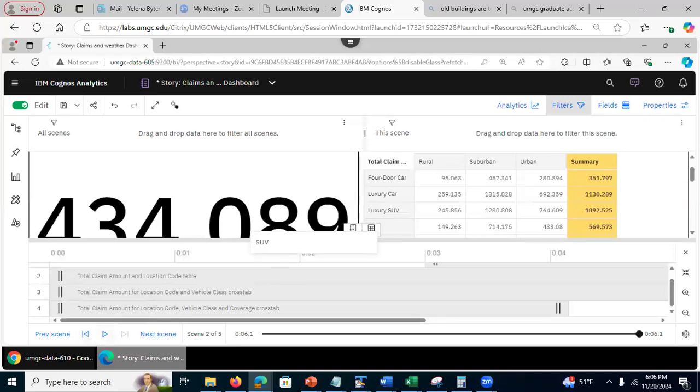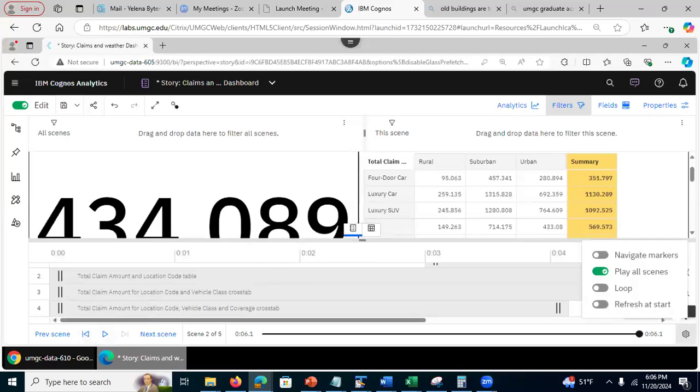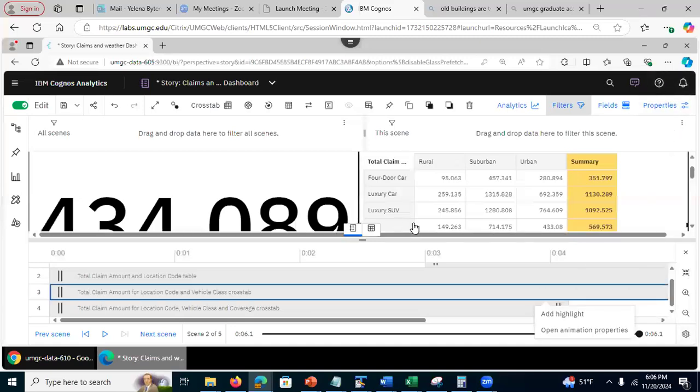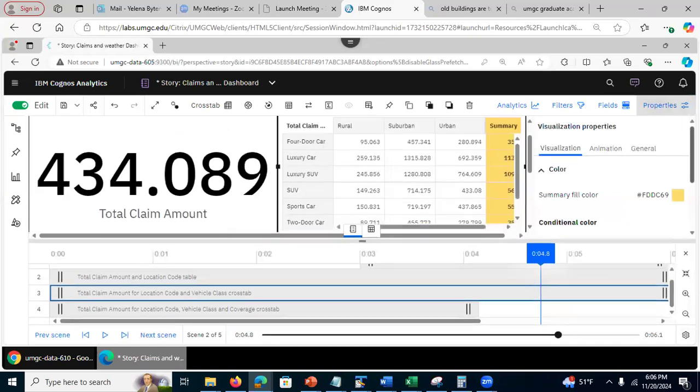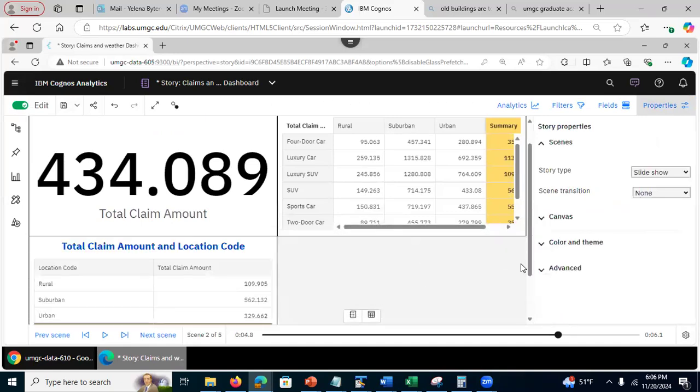So now I can go to the properties, and the properties that I specify depend on what I have selected, right? I don't want to select anything. I want to change the overall properties. I don't want to select a visualization. So let's unselect this. I'm going to minimize this. By here, I unselected. But see the properties here, I want to change the scene transition, right?